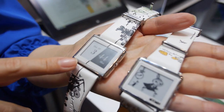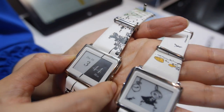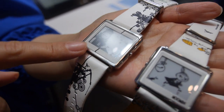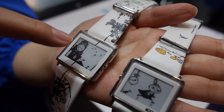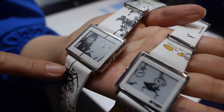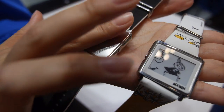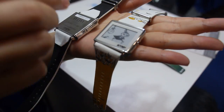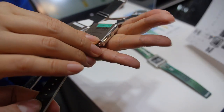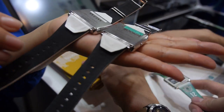Oh. You can check the date and time very clearly. And for the leather graphic, you can check the beautiful graphic, and the clock shows the correct time. Nice. And can we look on the back? Sample. Is it okay? That's okay. So this is wool, and this is Moomin, I think. Moomin. And then right here, you have a football team.